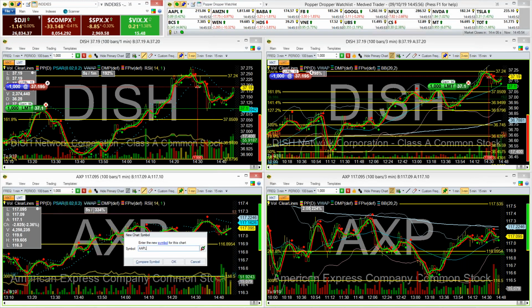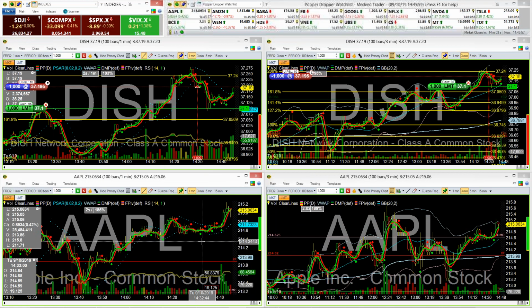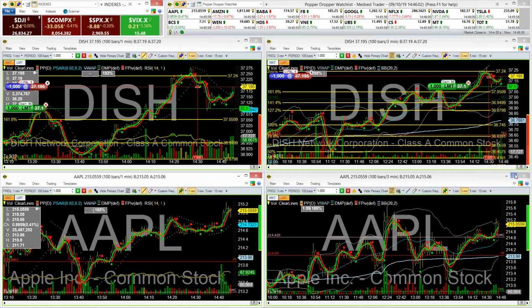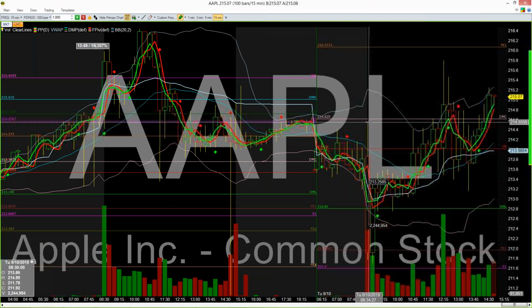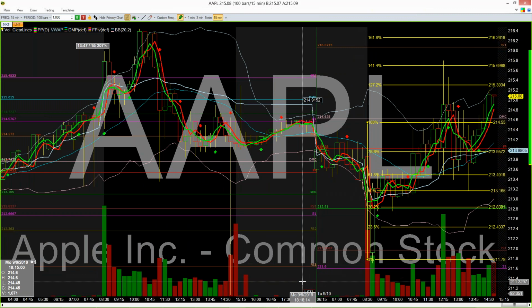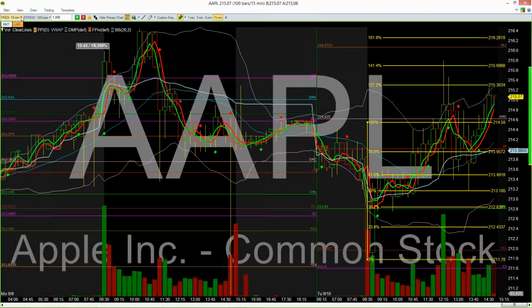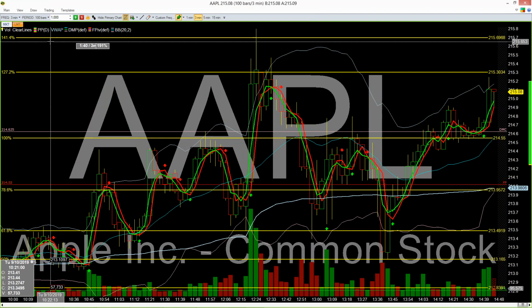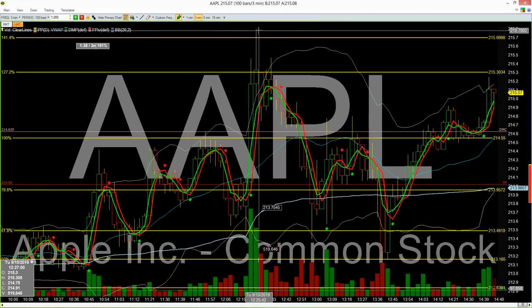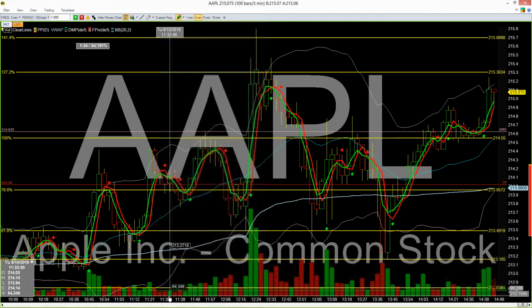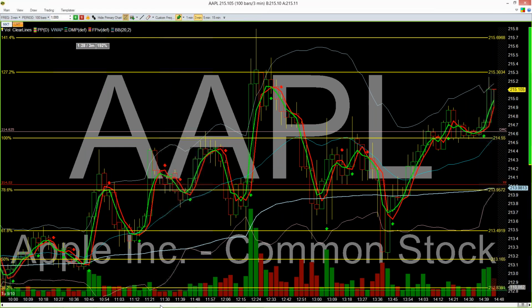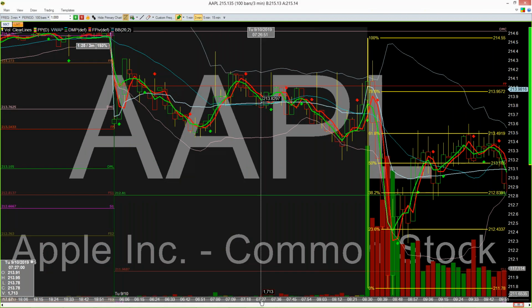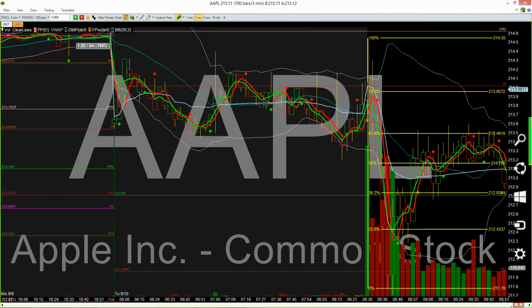All right, let's look at Apple. Go to our first 15-minute. Measure our fib levels. That's interesting. It went right up to the 14140. That was when the market took that big run this morning. Well, there was the first one and then a second one. All right, so potential profit targets.